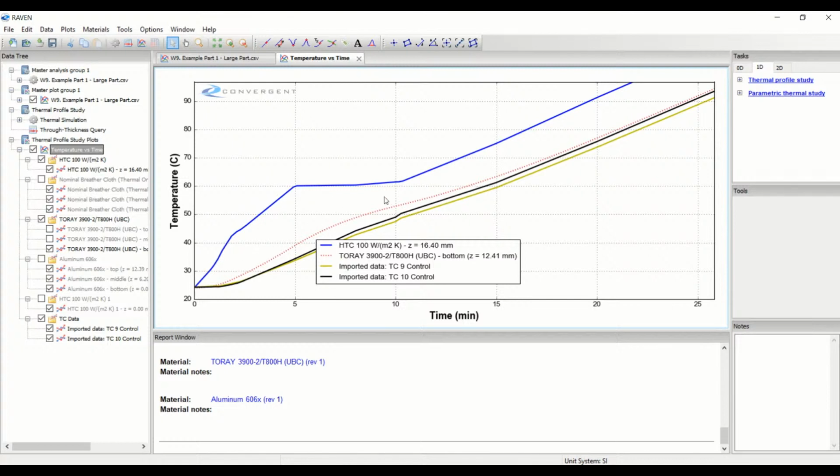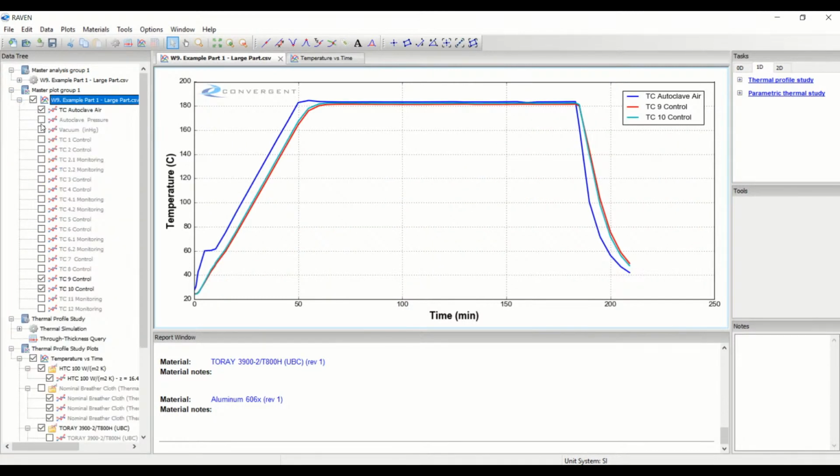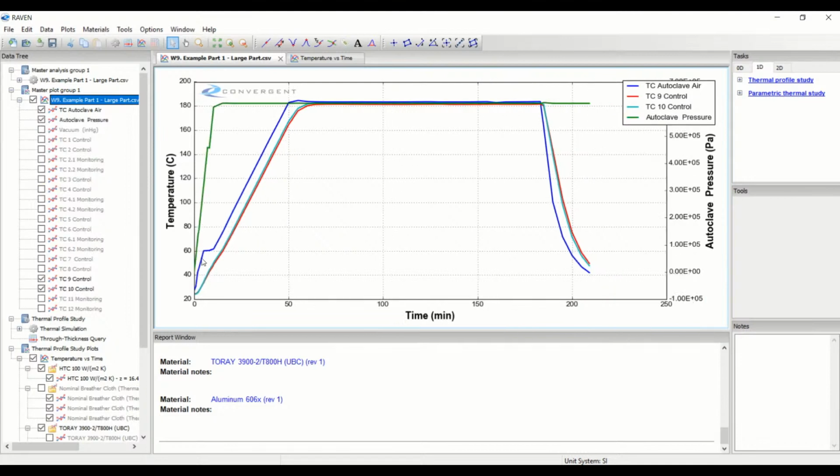Now, we also see a little bit of a variation through here, but we see this something with the air temperature. And so I'm going to jump back here to the original data and turn on the autoclave pressure. And we see that this air temperature here is adjusting, and most likely the controller on the autoclave is adjusting based on the pressurization. And we know that the heat transfer coefficient is actually dependent on the pressure.